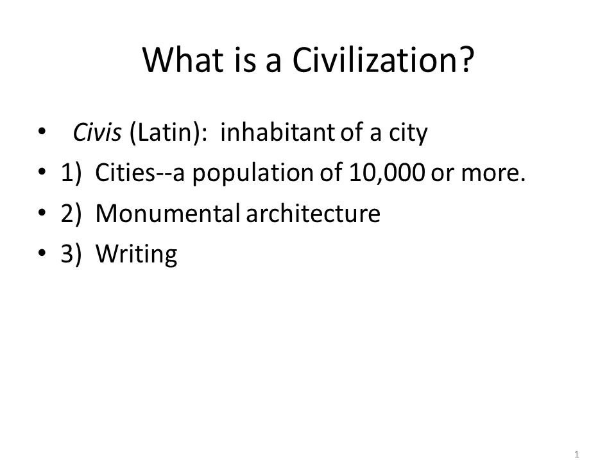So as you will tell from the rest of the course, I really like languages. So what I've given you here on this very first slide is where we get the word civilization. It's a Latin word, civis, meaning inhabitant of a city. And the list I give you here, the three parts of a civilization, is a basic definition. I'll give you an extended version of this towards the end of the slides.